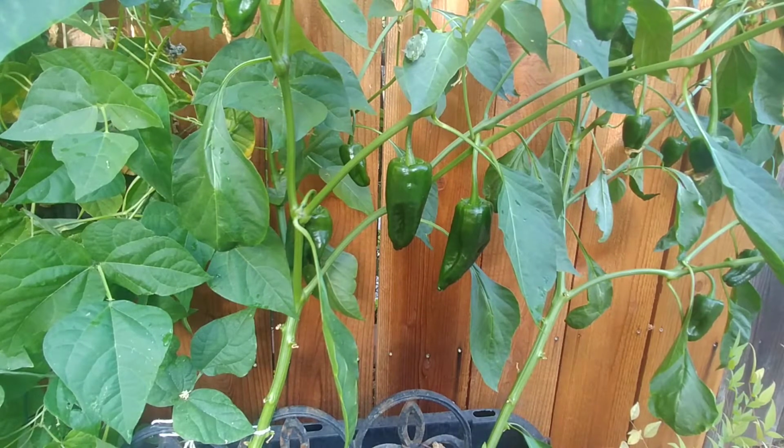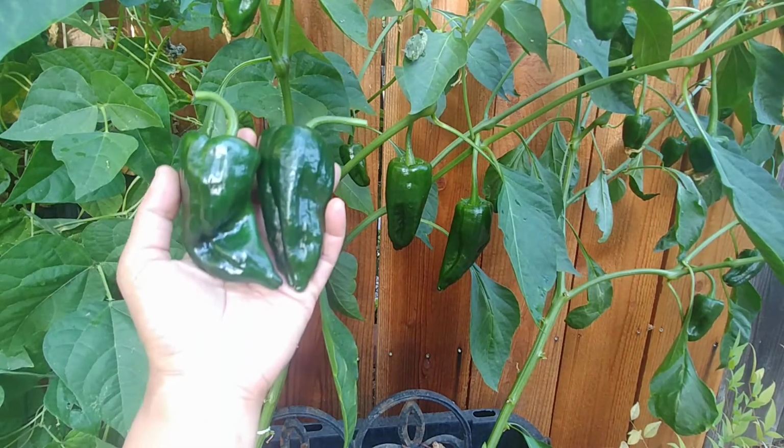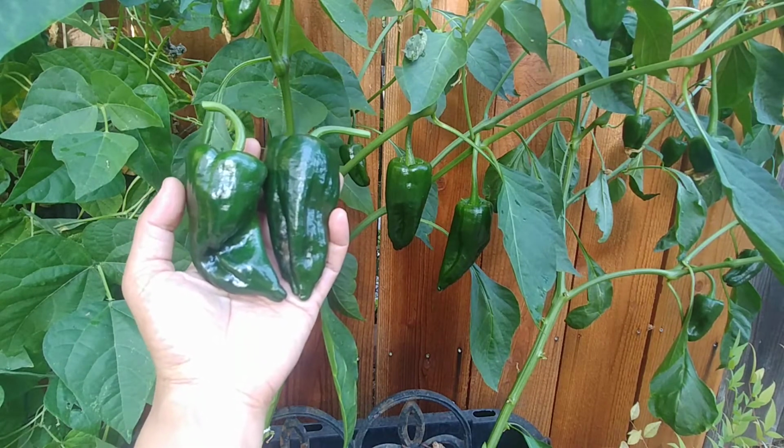So just like any other vegetable, they require a lot of sun, good rich soil, a lot of water, and they'll be just happy and keep producing these peppers.